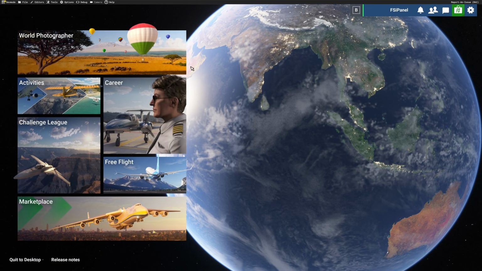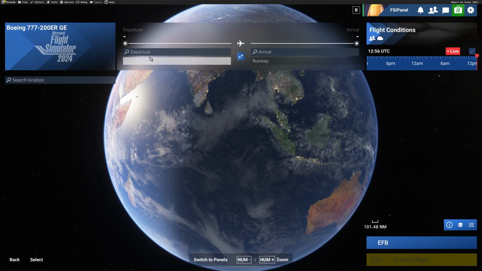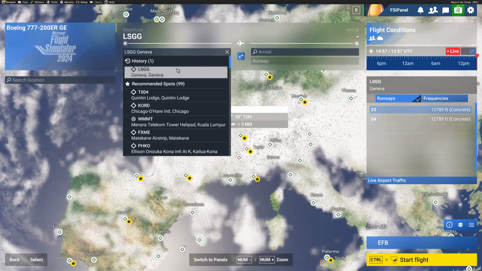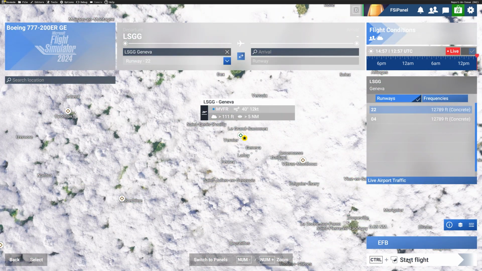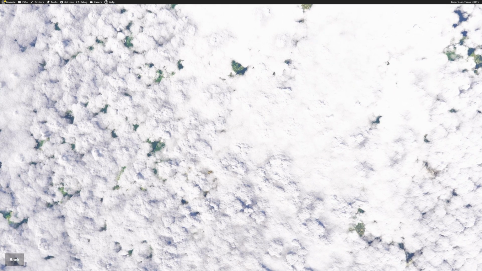And what I will do now is a free flight again. I will make sure I have my 777. And I was departing Geneva, so we'll select Geneva. And the runway doesn't really matter. You just want to start on the runway to make sure you have your engines running. And start flight. So now we will try to recover our Geneva, New York flight. I think we were around 46 minutes into the flight. So let's see if FSI Panel can do that.